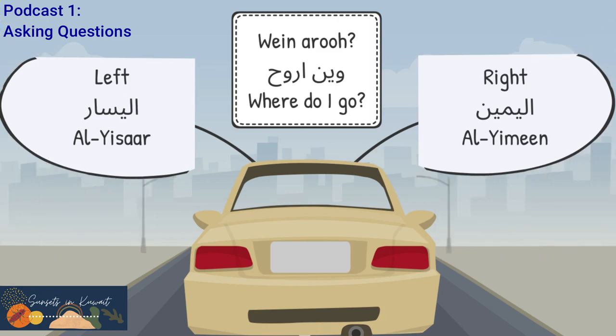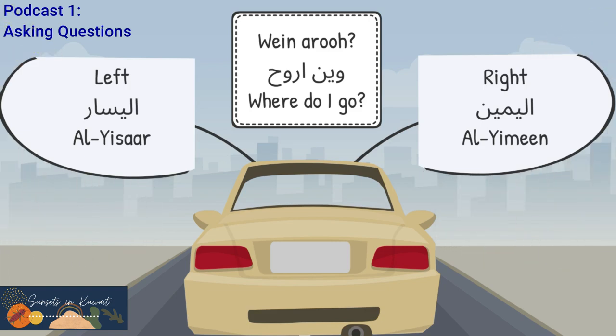And finally, we'll talk about directions. If you're going somewhere, you can say, where do I go? وين أروح. You can go right, اليمين. Or left, يسار. If you're going straight, you can go على طول, or سيدة. Sometimes if you ask somebody where to go, they will tell you اليمين, اليسار, روح على طول, روح سيدة, بعدين يمين. بعدين means after that. بعدين يمين, بعدين يسار. So they will explain it to you in that way.